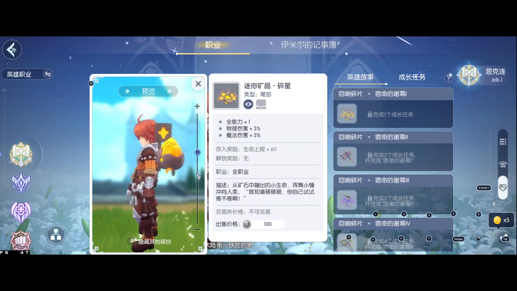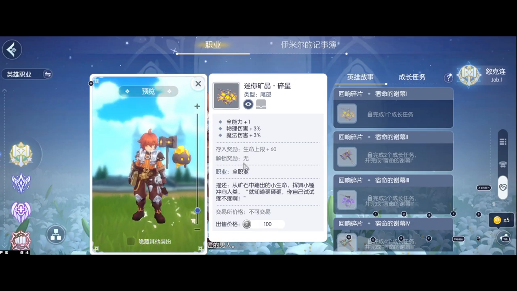He has the same items as all classes. 3 back skins and 2 weapon skins, as I'm going to show you now.